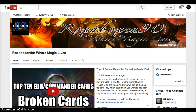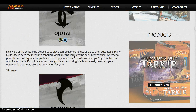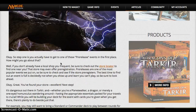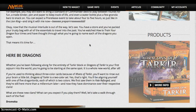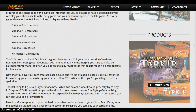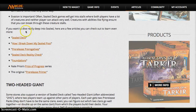Now, they do have an official Dragons of Tarkir pre-release primer from Wizards. It's not exactly super detailed. The main goal is just to give you a general background of what's going on and what goes on at a pre-release, how to get to your pre-release, and then what the different color combinations are and what they do for you, and kind of what their focus is. It's a decent read, especially if you're new to pre-release and sealed in general. Definitely take a skim. There's also some additional articles helping explain how to best develop a sealed pool.